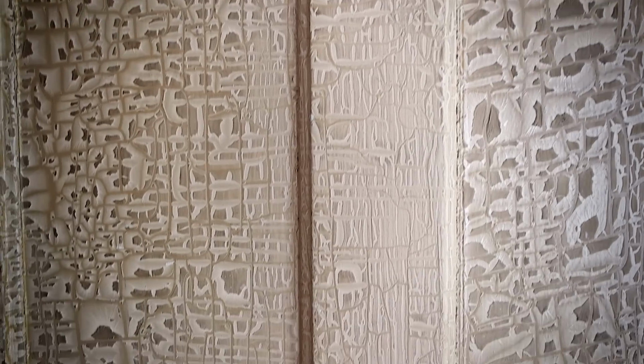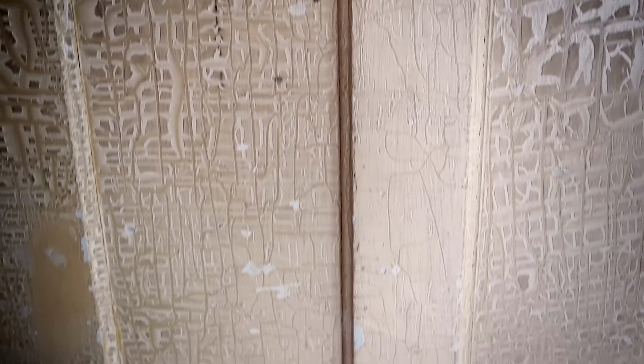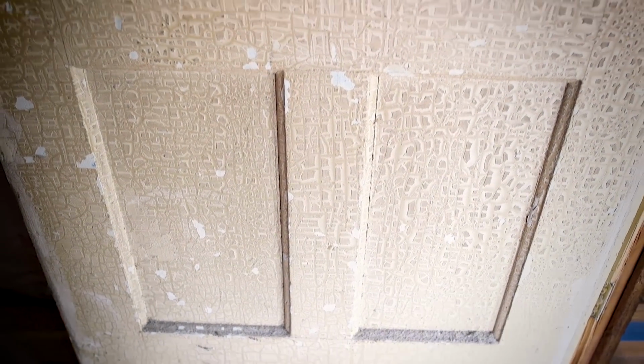Now, I didn't even realize this, but check this out. In the background, do you see that door over there? That is a perfect example of what age will do to a particular good, even painted wood. So come over here and check this thing out. This is pretty neat. You can pretty clearly see that at one point this was a solid colored door, but over time and in the extreme cold and heat that we have in New England, it's kind of come apart and created this snakeskin.